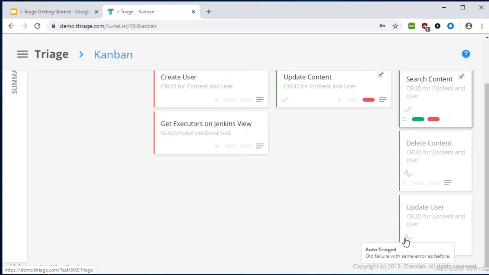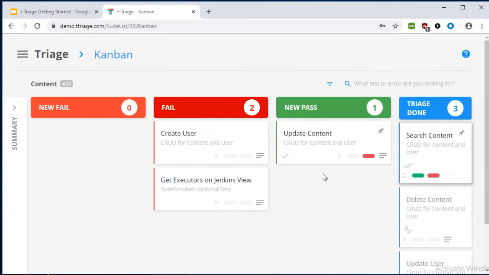For example, this was an old failure that you have triaged, and you specified that there was a product bug, and also there was an automation issue. So you don't need to worry in the following executions, and you start getting faster and faster.